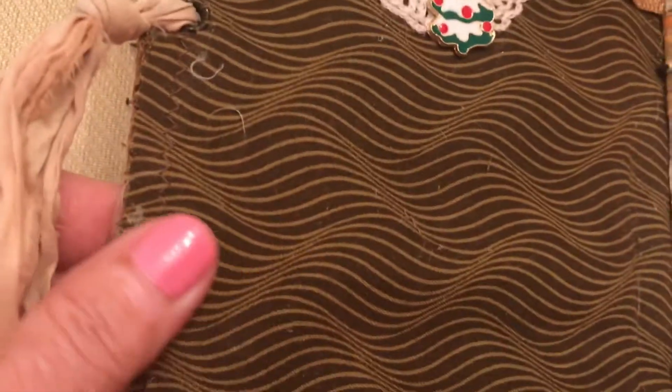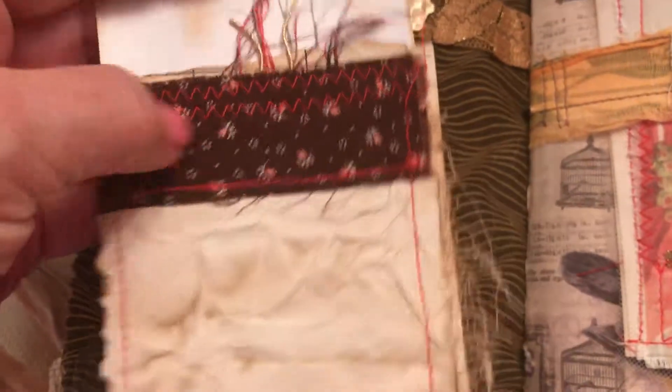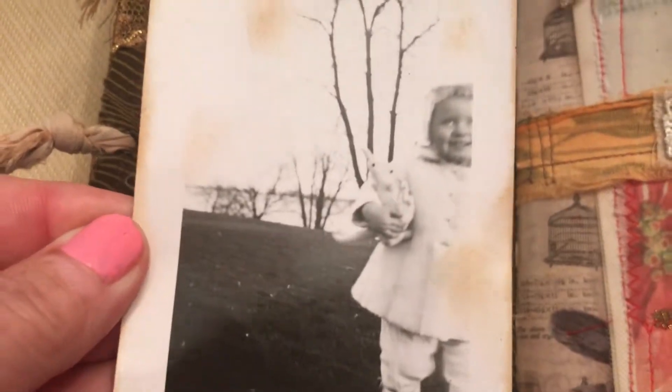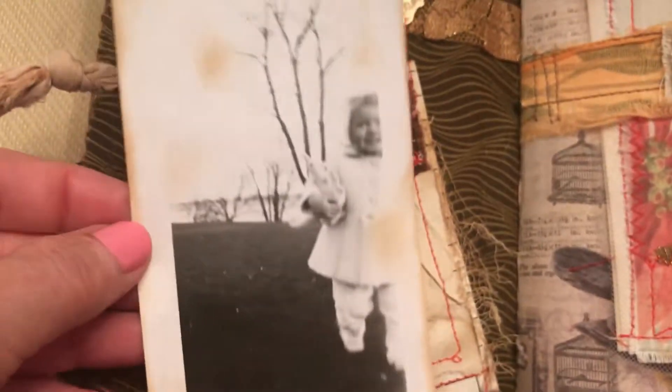This is the inside of that fabric that I mentioned that is then covered with lace on top. Over here is an insert, a little bit of a floating pocket with this beautiful fabric on top, and inside is an actual authentic photograph of a little girl, and I'm calling her Georgia Rose. So throughout the journal there is a little bit about Georgia Rose.